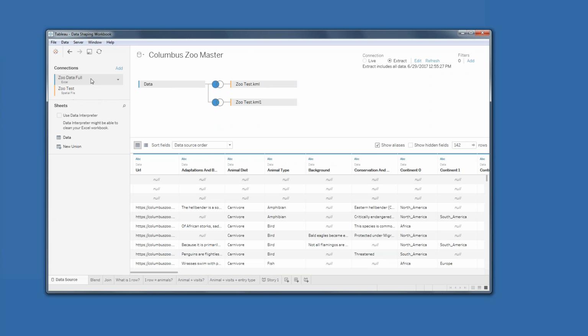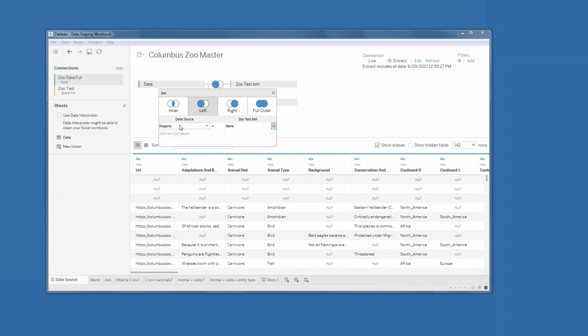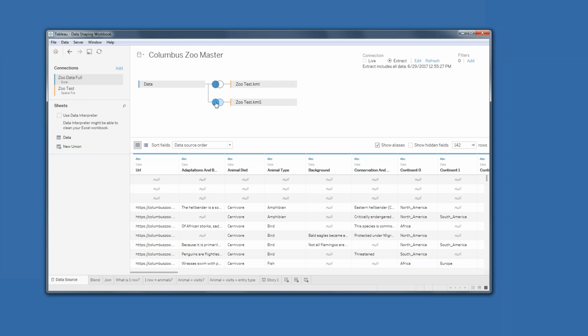So I've got my master level data file, and then I've also got the two copies, if you will, of the same file. This pulls it in from a regional level where I'm matching on regions to name. Very simple join there. I'm doing a left join, so I'm only pulling in the data from the data side and not from the map side, so all my extra locations are just getting left off to the side.